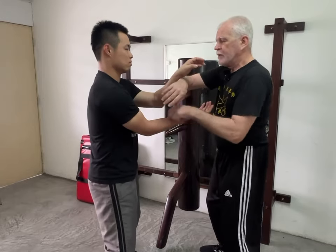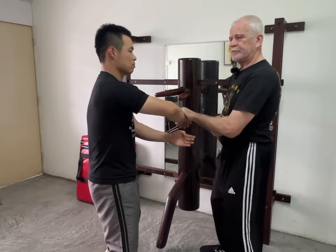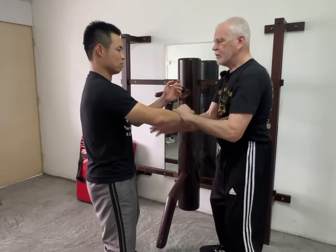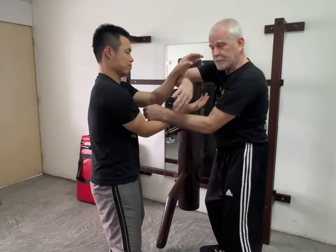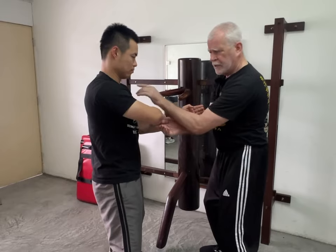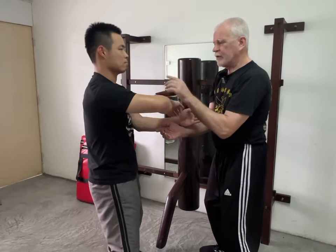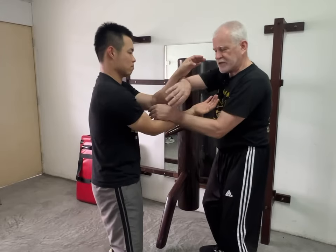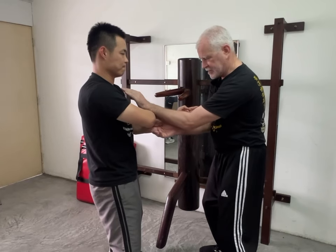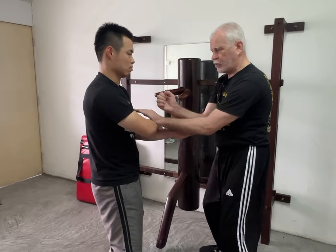A lot of people get this one wrong because they do the Laap Sau down. If you do the Laap Sau down, you risk crossing your own hands. What we need to do, just like in the Laap Sau drill, is send that Laap Sau hand forward. It's almost like I'm going to hit him on the chest with my palm. I probably won't end up getting that close, but that's where I send it, like it's going to press him on the chest. What that does is cross his arms and gives me enough room to withdraw my hand for the punch.